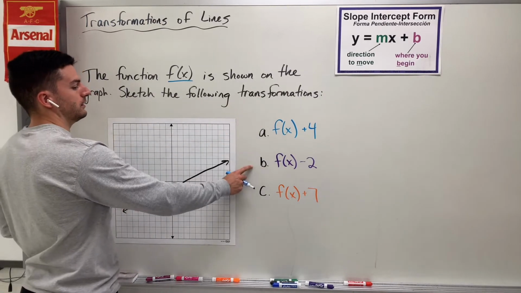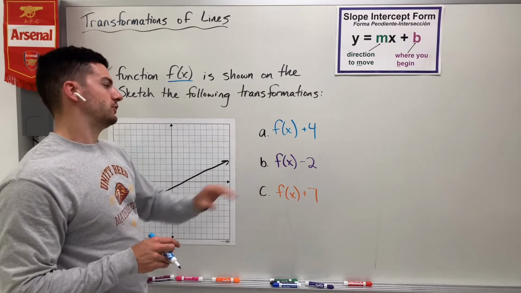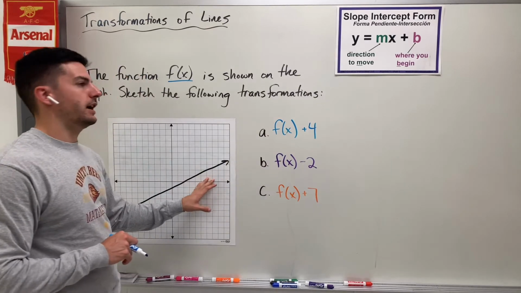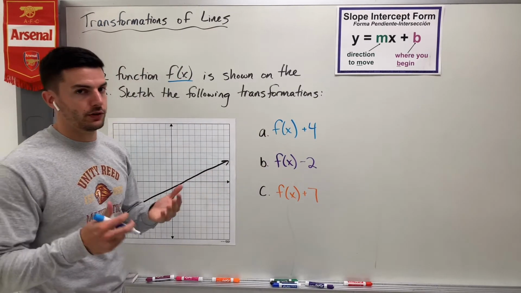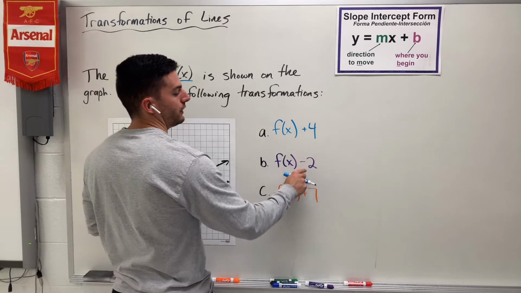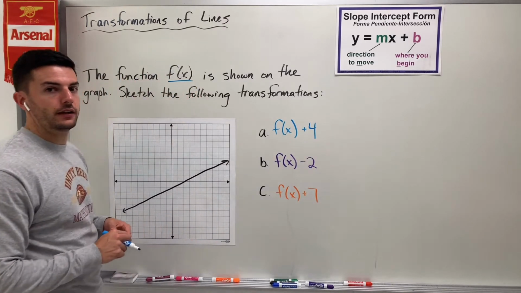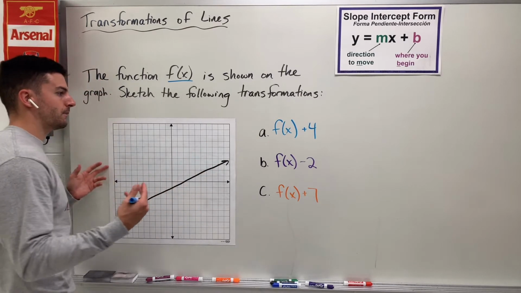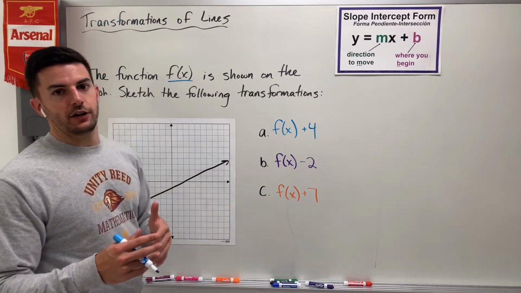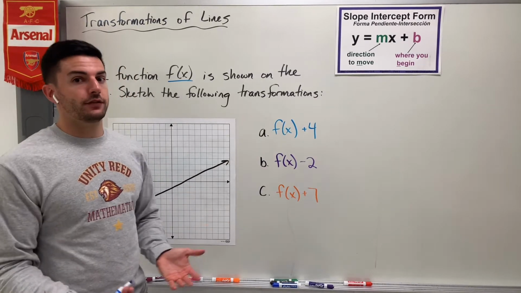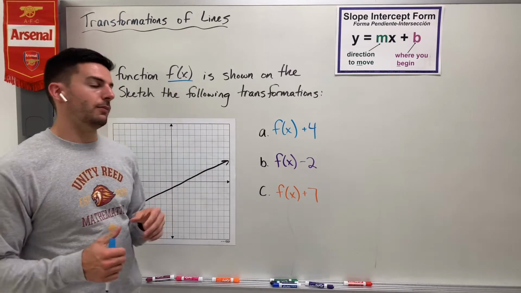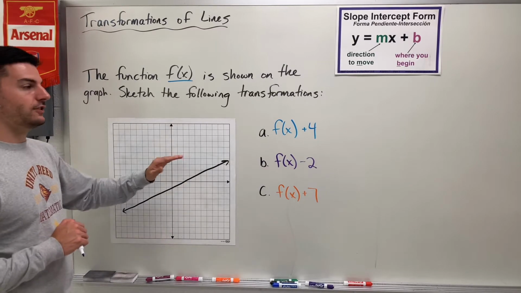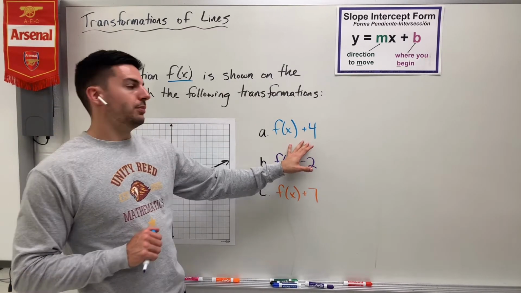It gives us these three kind of weird expressions with that function notation in them. What it wants me to do is take this line and perform a transformation on it. Now, what does that mean? Well, you can see that these have numbers added or subtracted on the end of f of x, and that's going to affect how the transformation happens. All we talk about here in Algebra 1 is vertical transformations. In Algebra 2, you're going to see a whole bunch more, but in Algebra 1, vertical means this line is going to move up or down based on what the plus or minus says.